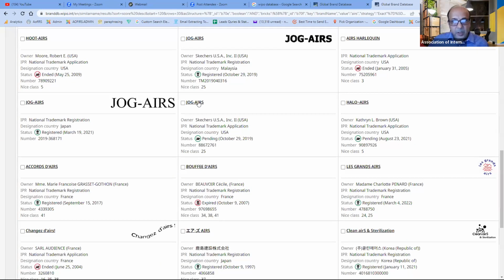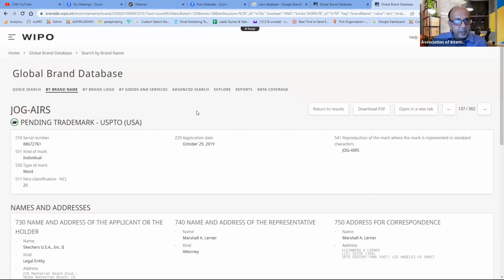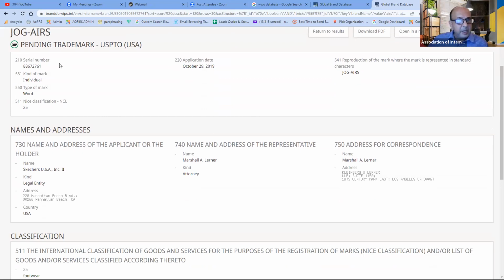So jog ears, for instance, I click on this and I want the details. I can see that there are two issues with the trademark. One is that it may be registered, which means that they are actually filed formally and they land in the central database here, or they may be a trademark that is unregistered, which means that it has been around in the industry for enough time and it has generated a lot of sales and the consumers relate to it, identify it with the particular goods and services.